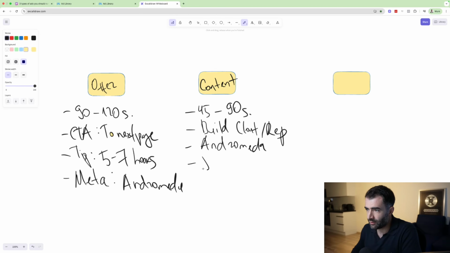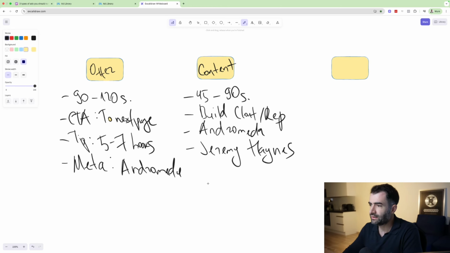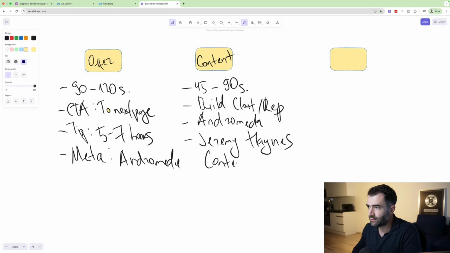Now, one more ninja way content ads can help you with sales, and this is something I learned from Jeremy Haynes. I hope I write his name correctly. He's got this concept called the content flywheel. What the content flywheel does is when someone books a call with you to talk to your sales reps, for example, that triggers a pixel on the back end, and before these people even get to attend the sales call, they get put in a special segment, an audience that then gets remarketed with extra content ads to basically increase their buy-in on you as a brand before they ever hop on a sales call with you.